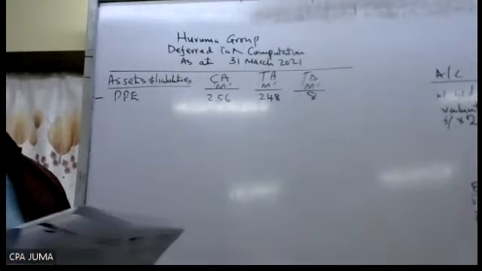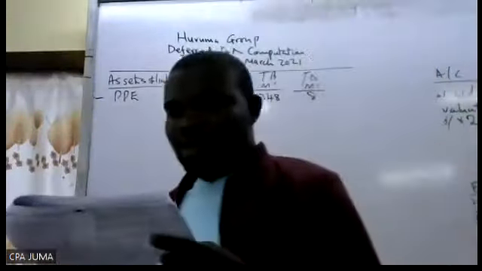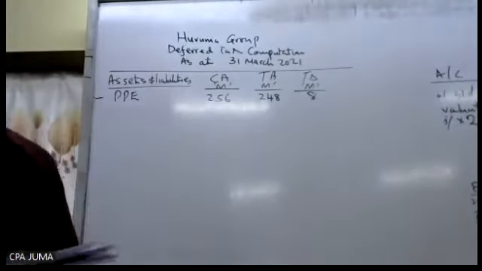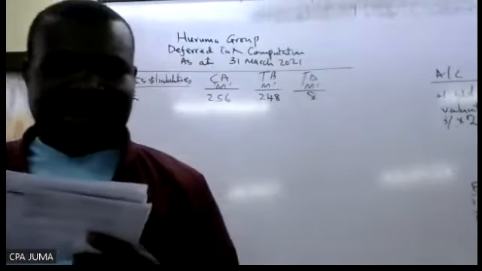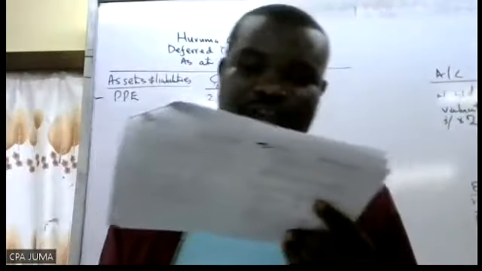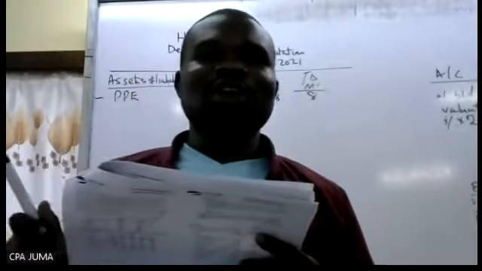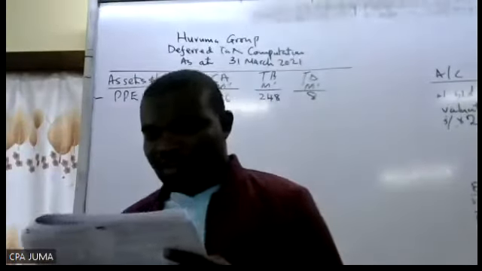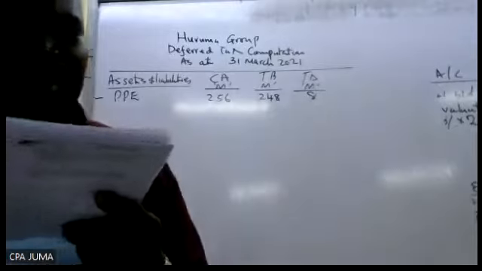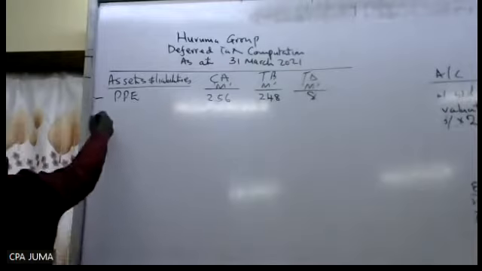So this is September 2021. Let's go to number 2. During the year, Huruma Limited sold goods at a price of 48 million to another subsidiary, Wingu Limited, and made a profit of how much? 16 million on the transaction. Hiyo 16 ni nini? Si ni URP? Yes, 16 million on the transaction. 40% of these goods were held in the inventory of Wingu Limited. Yes. So give me inventory.